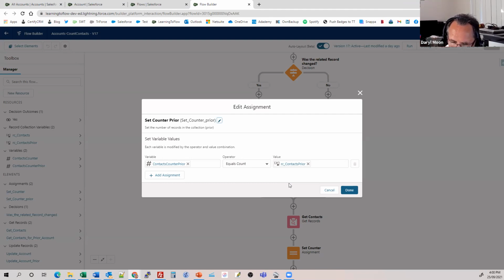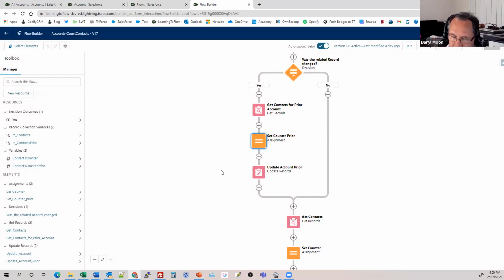Okay, so we did a get on the account from before, that old account, because they might have changed it when they're editing the contact. So we did a get to see how many contacts were there. So we actually got all of the contact records for the account number that we were using before. Okay, so now we've got that in there. So we've got a count of those. Told you it was simpler. It was trickier than it looked.